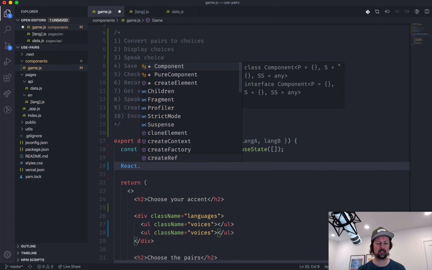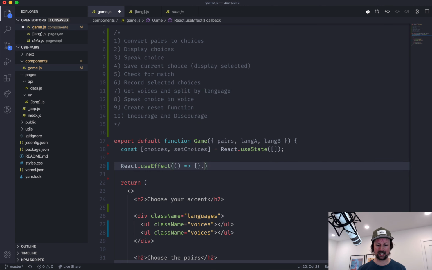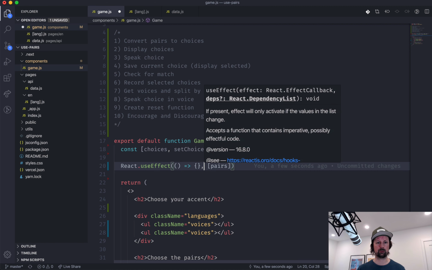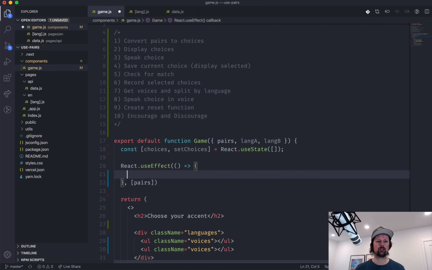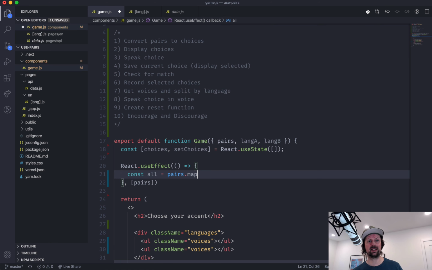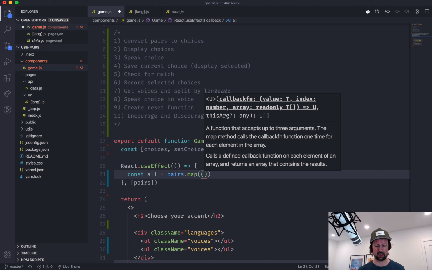And then React.useEffect: we will run an effect anytime the pairs passed to us change. They're never going to change in this case, so it'll just run once, which is what we want. Inside of this, we can go over the pairs. We'll store them in an array called all for now, and we can map them. I'll show you a better way in a second. So we're going to be mapping them, and we will receive some data.